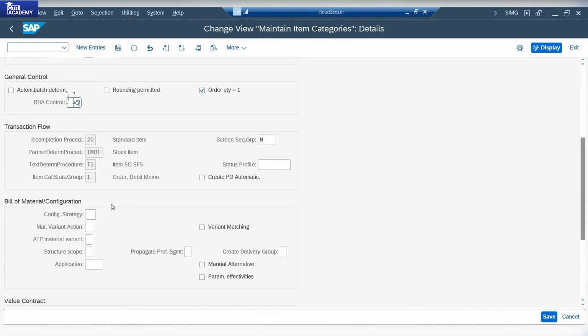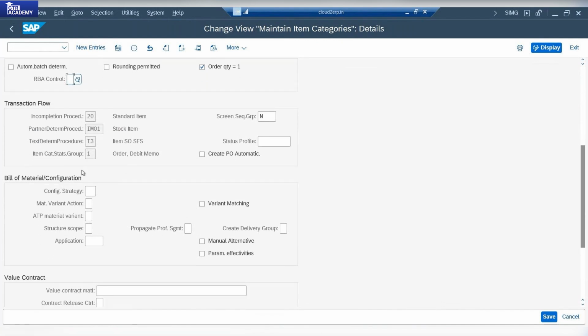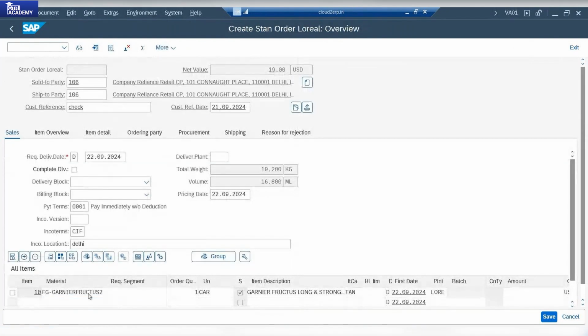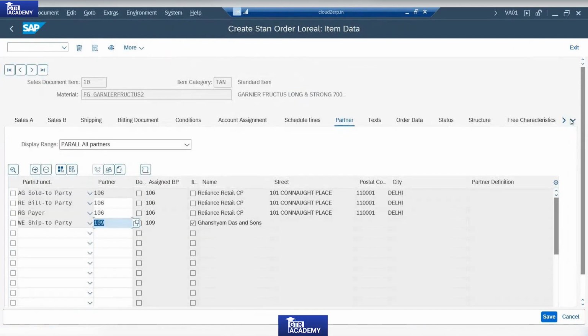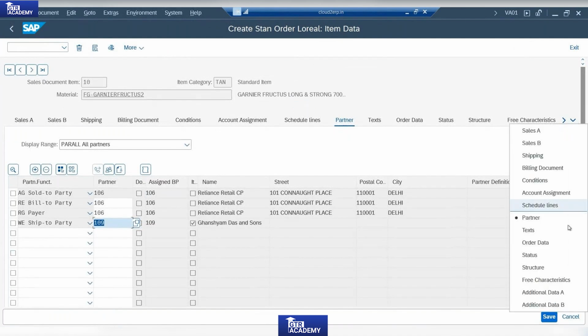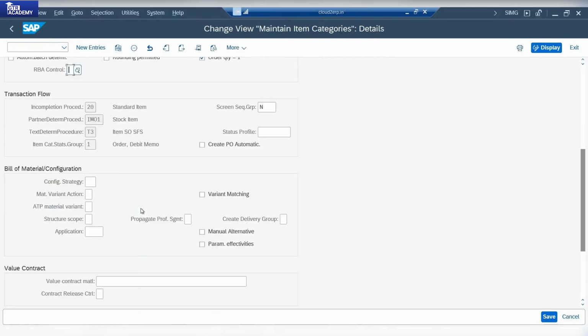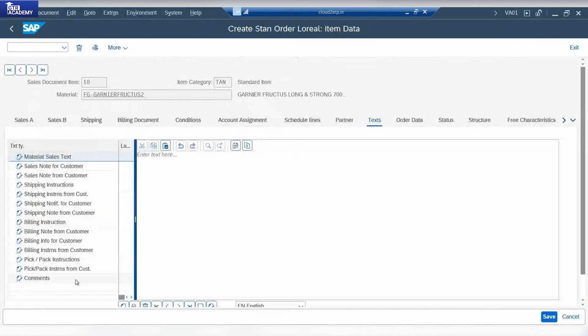What are the kind of texts which will show in my line item? Let me go here. See, all these texts are already made and given by SAP. You can make more yourself, but right now this is a standard determination procedure. That is why you have standard text as well. Material sales text: handle with care.